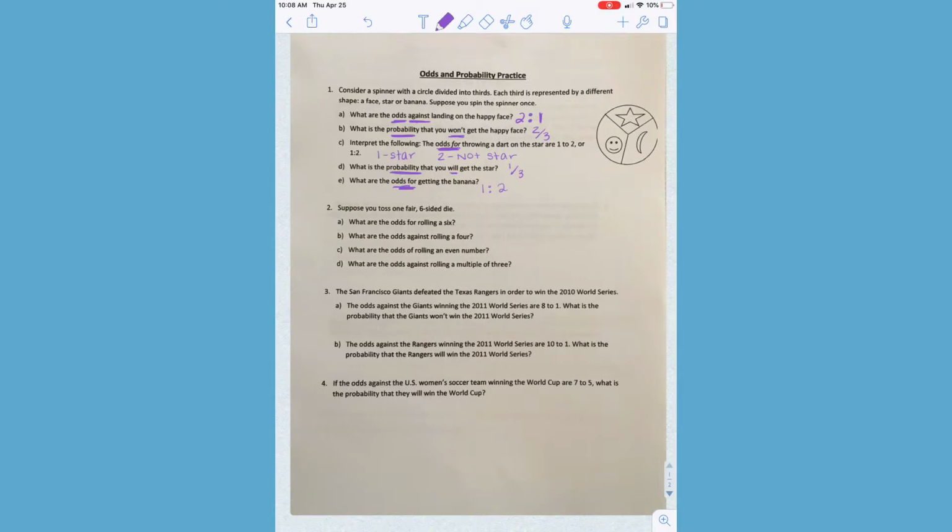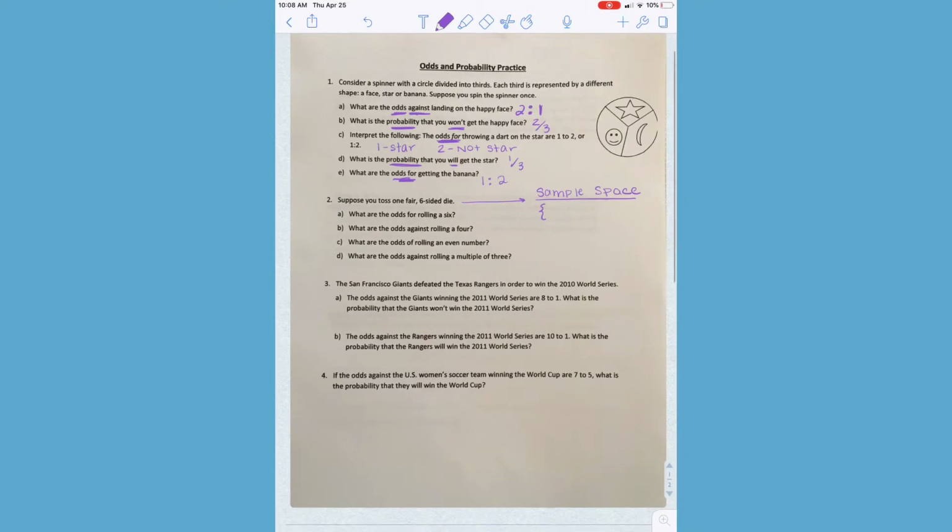Number 2, suppose you toss 1 fair 6-sided die. I'm going to begin by writing the sample space, and this is a vocab word you want to make sure you recall for your test. A sample space is all of the possible outcomes that you could get. We talked in a previous video about how anytime we write out the sample space, we include it in braces. I call them the curly Q brackets. So I list out with commas in between all of the possible options, and those are collectively my sample space. An individual number is called my sample point.